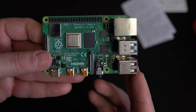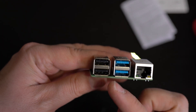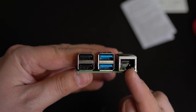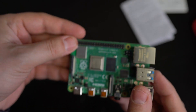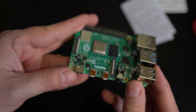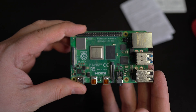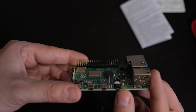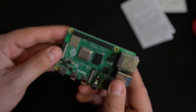Alright guys, so this is the Raspberry Pi 4 right here. As you can see, it's the standard Raspberry Pi form factor. On the back there are four USB ports — two USB 2.0 and two USB 3.0 — and a gigabit Ethernet port. This is the 40-pin GPIO header, which is backwards compatible with all other Raspberry Pis. Over here we've got the USB-C power port, two micro HDMI ports supporting 4K60 video output — so you can run up to two 4K monitors. There's also a standard audio and video combo port, and in the back, an SD card reader.